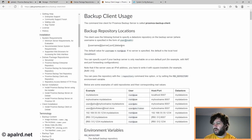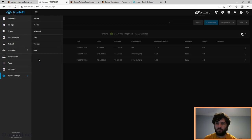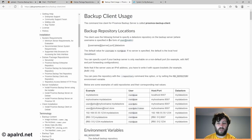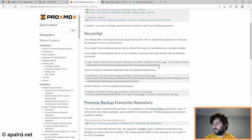So we need to get this backup client installed on TrueNAS. And TrueNAS doesn't natively integrate with Proxmox backup servers, so we have to do a little bit of it manually. Well, a lot of it manually. But because I'm using TrueNAS SCALE, this is a Debian-based version, and Proxmox is also Debian-based, so they have packages available already. So in order to install Proxmox Backup Client, we first have to install the Debian repository for Proxmox.